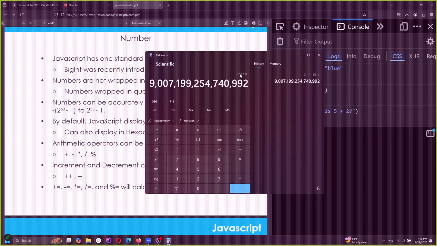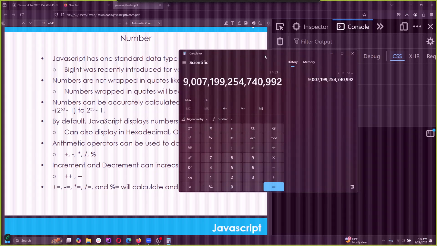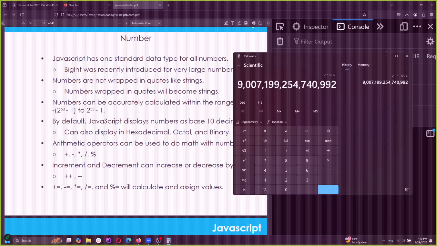But then again, I did 2 to the power of 53, so technically maybe this is inaccurate because it's not 2 to the power of 53 minus 1, it's a little bit more than that. So 2 to the power of 52, that should work.